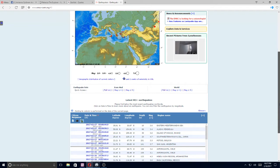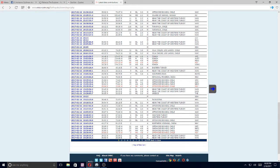Let's see, a Tonga. I'm going to go look at the seismo page and see what the actual readings on that Tonga were. So they show a 4.9, a 5.0. I'm going to look at this page here. That one just shows it was a 5.0. This one shows it's 144 kilometers in depth. And let's see what all their readings are.